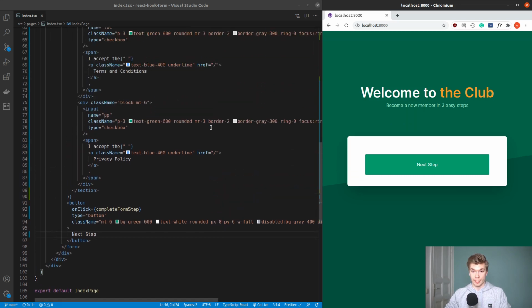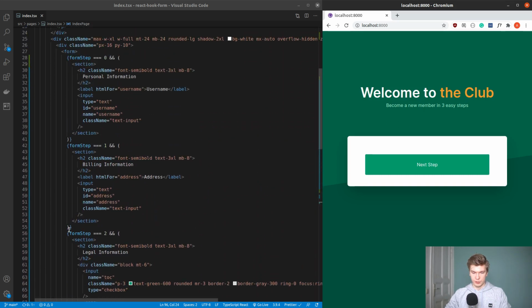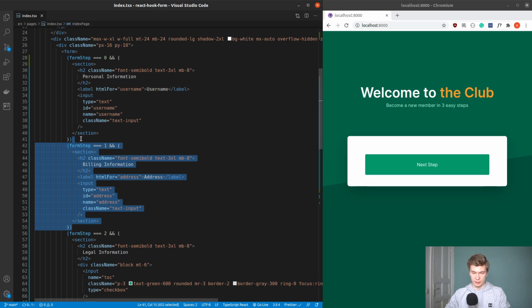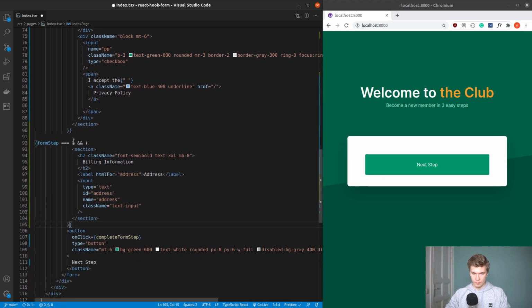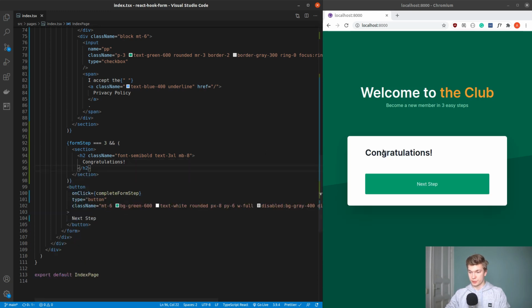So let's do it right now. I'm just gonna copy and paste this and change some of the information there. So when form step equals 3, we want a header saying congratulations. Let's save it and we should see it here.